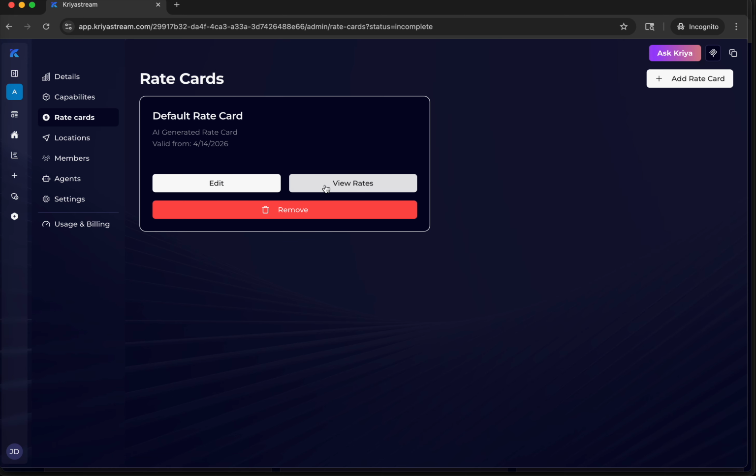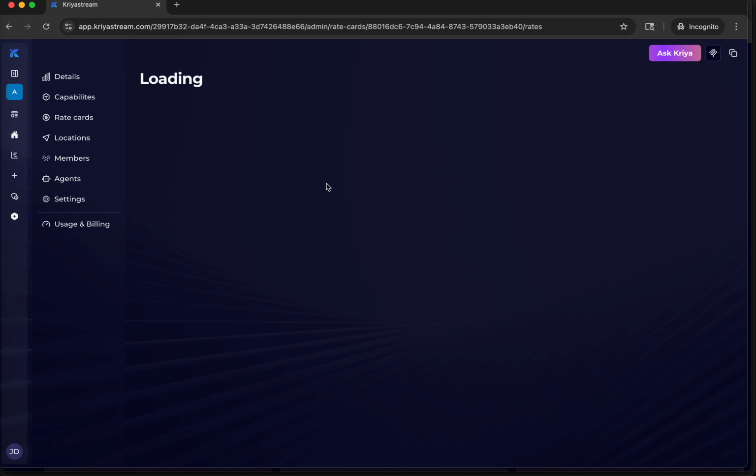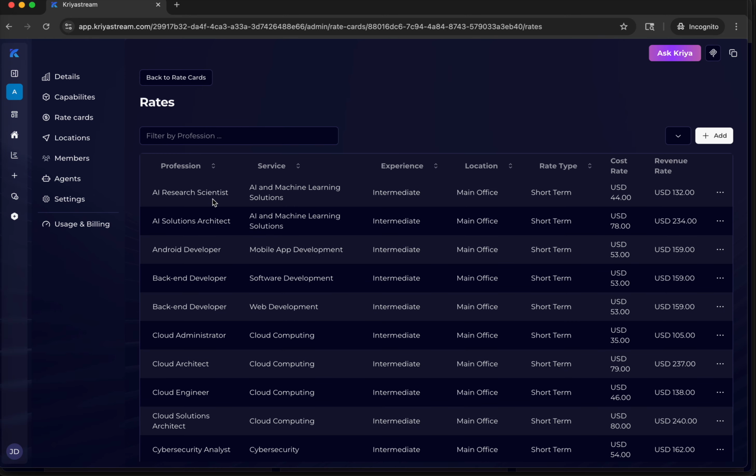And that's also important because when I look at my rate cards that we set up, there's a default rate card. I can view the rates here. What you'll see here is for each of the professions, you'll have at least an intermediate experience level in that location and a short-term versus long-term rate type already created for you. And what this will immediately tell you is the true cost of labor or the ROI from work either being assigned to humans or AI. And this, we think, is super critical in managing work and managing product and project from a cost perspective. But if you're in professional services, you can also use it to project revenue.